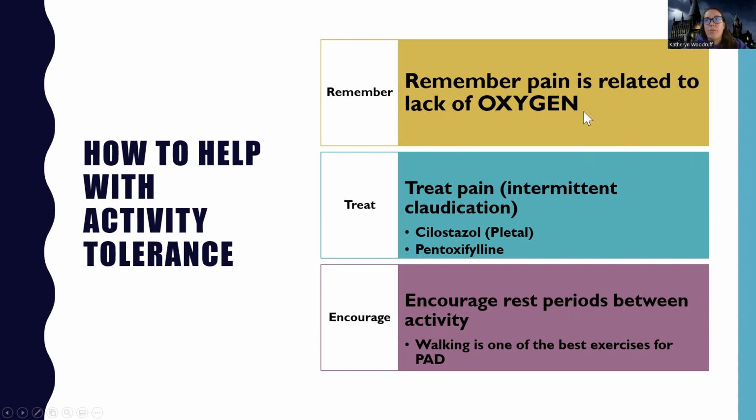So giving these patients regular pain medicine, anti-inflammatory, something like that, that's not going to be helpful to them, because they're having pain because their body is literally screaming, ouch, I don't have oxygen. So we need to give them medications that are going to vasodilate or open up their arteries so that they can actually have perfusion. So when we treat their intermittent claudication, these are a couple medications, the cilostazol and the pentoxifylline. Both of these are going to help to vasodilate to allow for better flow.